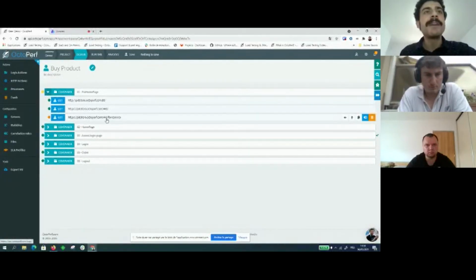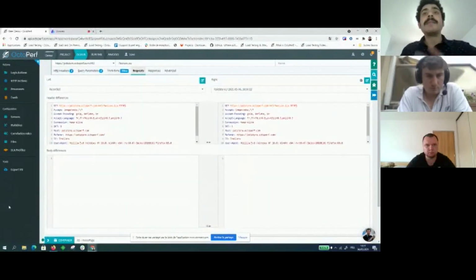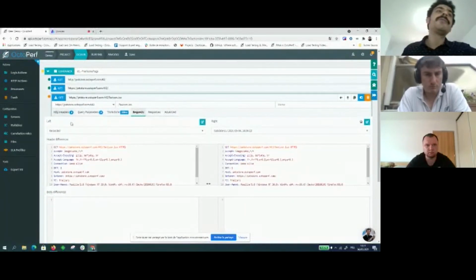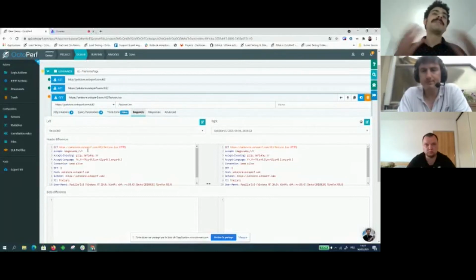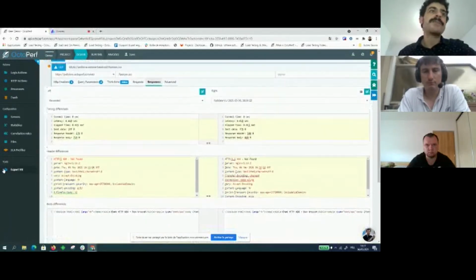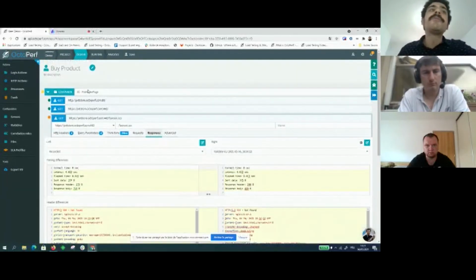So now that I performed the validation, I have on the left the request that I sent during the recording on Firefox, and on the right the request that I sent during the validation just now. The left side will serve as a baseline for what my request should look like if it's correct. Same thing for the response. So that's the whole period where you are going to debug your scripts if some values were not collected correctly.